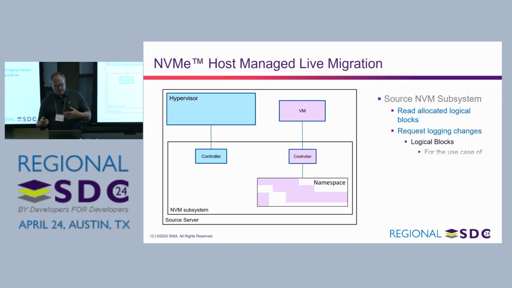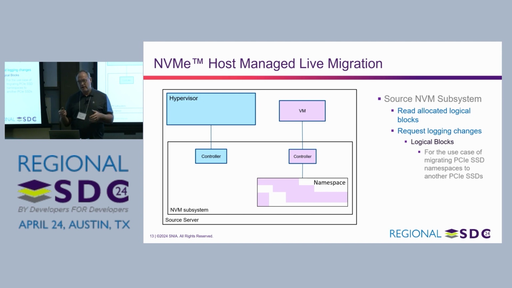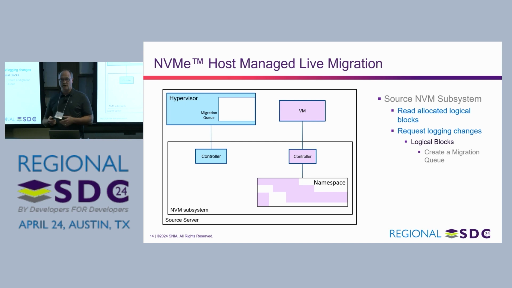The next one is, I talked about how you now have the static capability for reading the static state. Now what we need to do is watch for any changes to those LBAs while I'm migrating over that static state, and keep them logged. What I'm showing you here is a use case for PCIe locally attached capabilities. And the first thing we're going to do is define the ability for the host to create what we're calling a migration queue. Okay? This is where the controller is going to be able to write into that migration queue and tell the host what LBAs changed, and we're going to walk through that scenario.